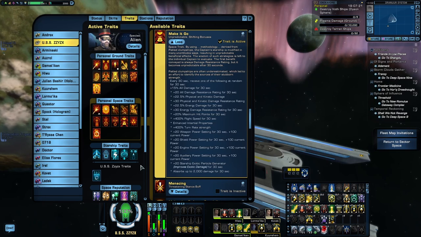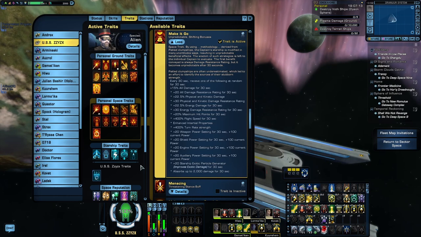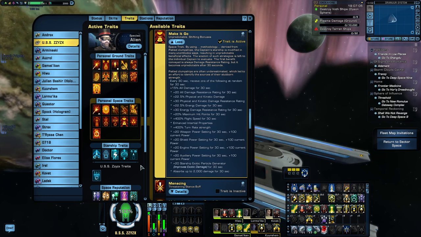Make It Go is obviously a reference to the Pakleds, who reveal themselves as one of the main antagonists for Lower Decks in the Season 1 finale, No Small Parts. There's also another Lower Decks themed personal trait that I'm not using on this build, Improvised Boarding Party, which is also a reference to the Season 1 finale, from when Shax and Rutherford take a shuttle to board the Pakled ship in order to destroy it.